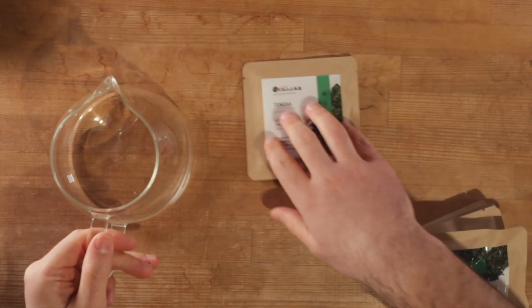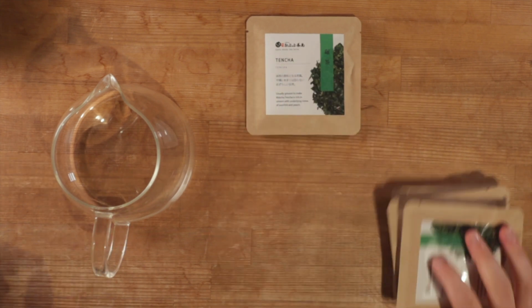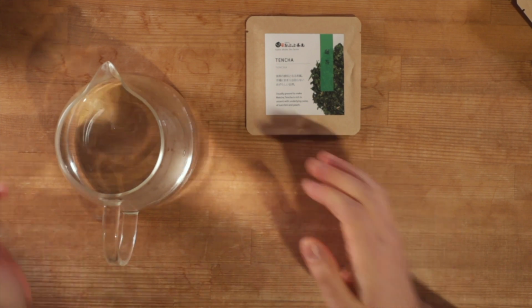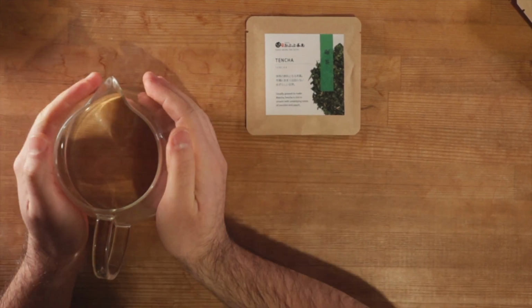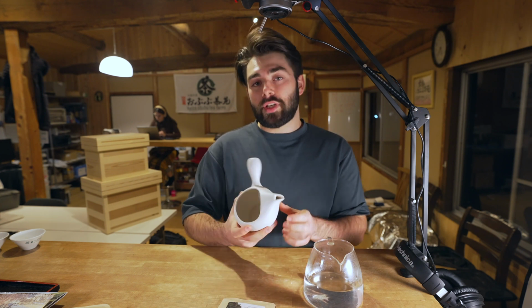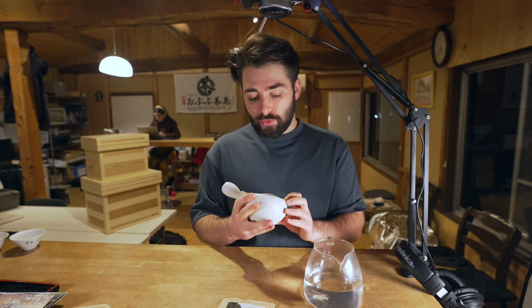First of all, we need to get some water. So let me just go and get some water, and I shall be back in a moment. I'm back. So we can brew along together. I've got some hot water here. This is about 90 degrees when it came from the kettle. We're going to let it cool just a little bit, and it will be about 80 degrees when we start brewing the tea. Of course, we need our handy dandy Futanashi Kyusu, the Futanashi no lid Kyusu.